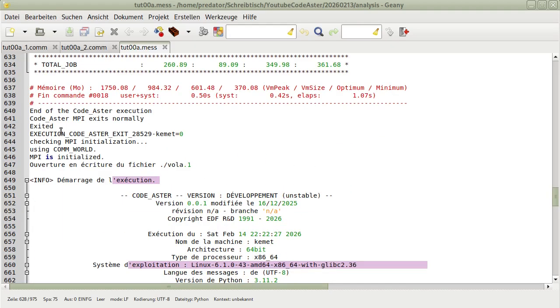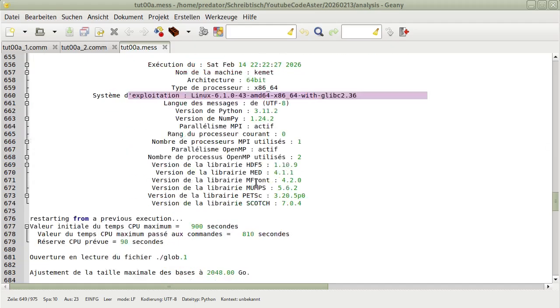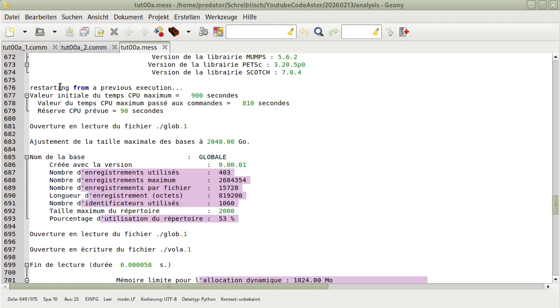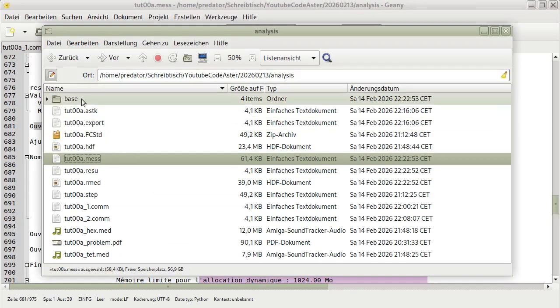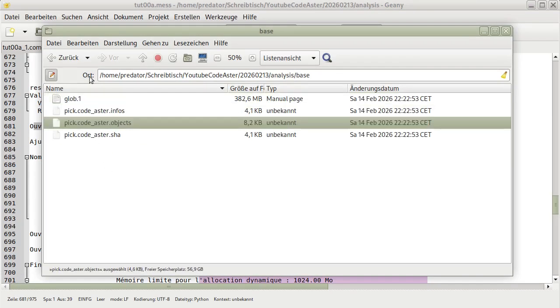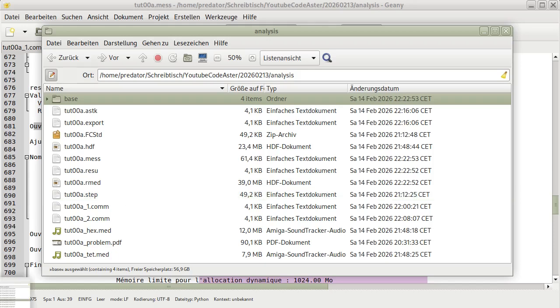As we have a lot of information in the message file, here the second command file begins with a reading of the base files. See, this base file will be read.